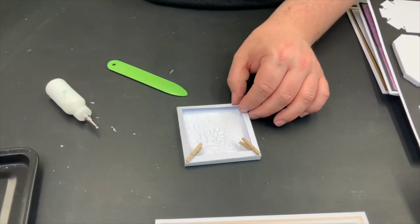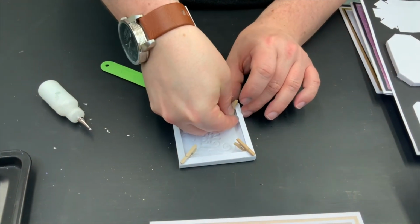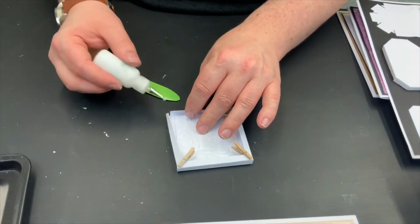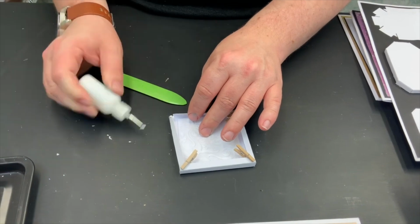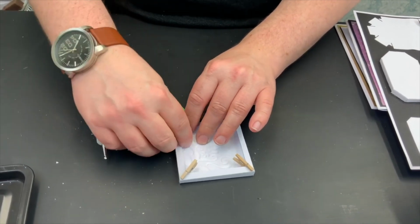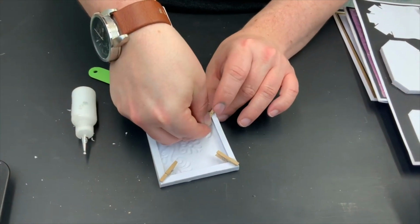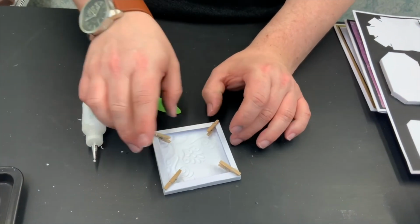So as you can see, this large one, a little bit quicker to work around. Only 4 joins this time instead of the 8 on the last one. Put our glue in there and fold into place. Now that panel that we have in the middle is still freestanding, and we're going to come back to that in a minute or two.